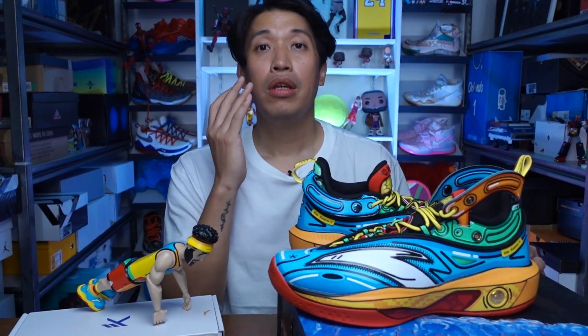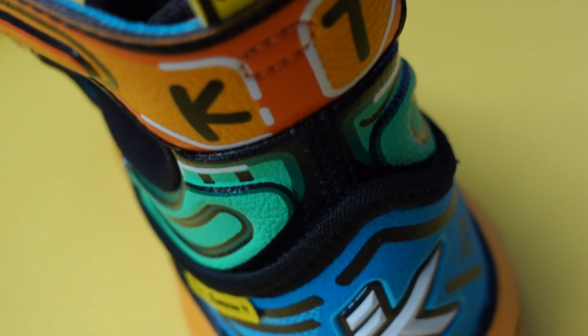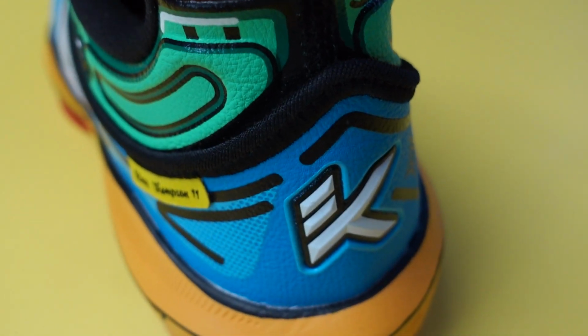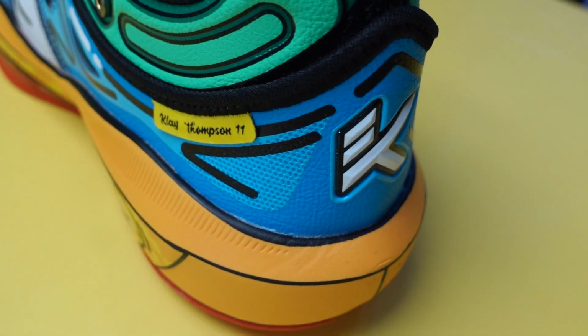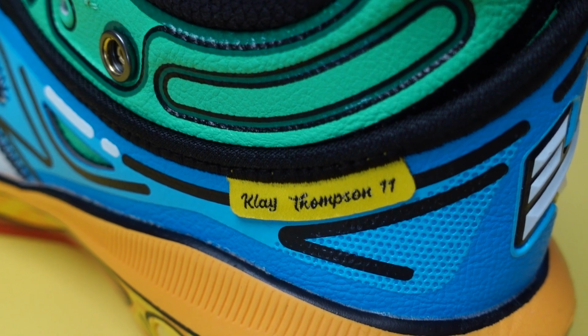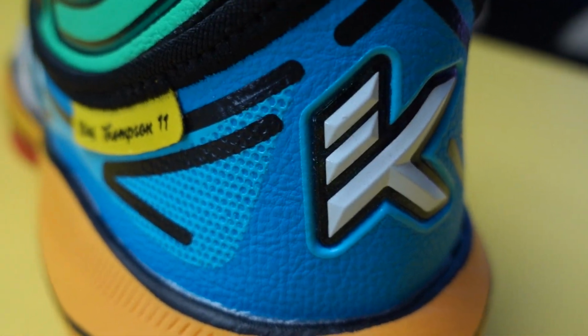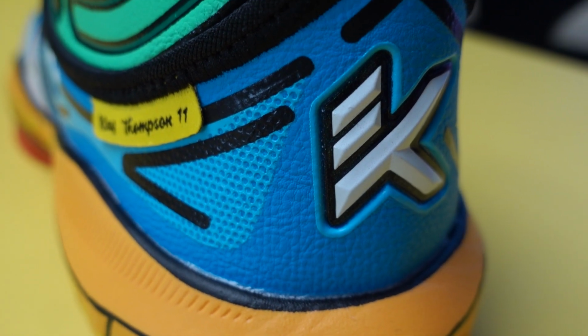So hopefully you would be able to cop this pair. I believe these are limited quantities only, but with the price, a lot of people might not be able to buy this. But if you can, and if you're a fan of comic books and toys, this is a very nice package and a very nice addition to your collection.